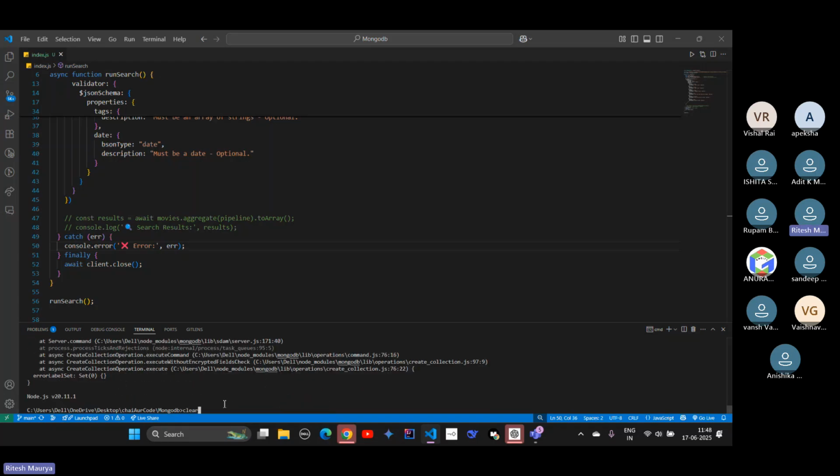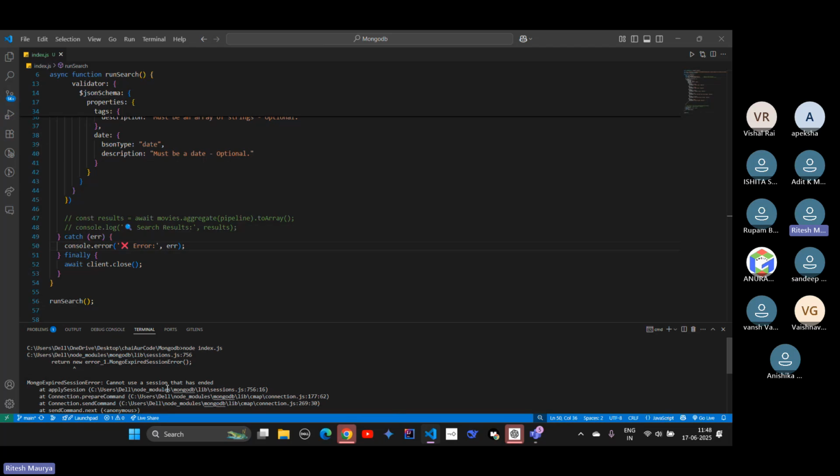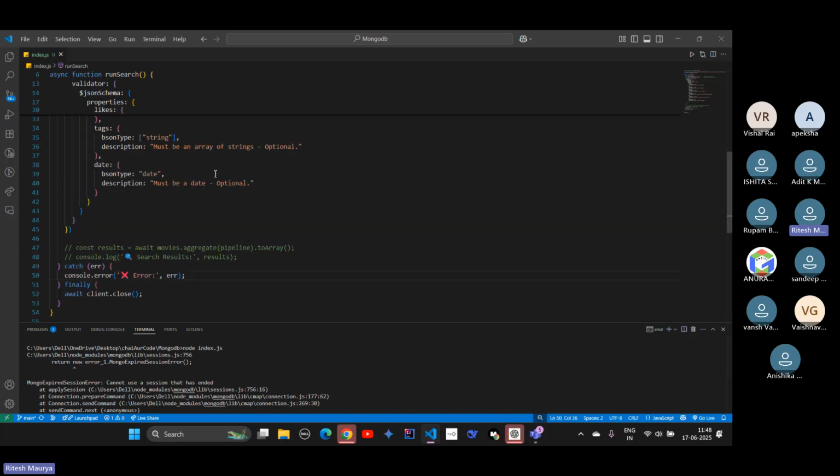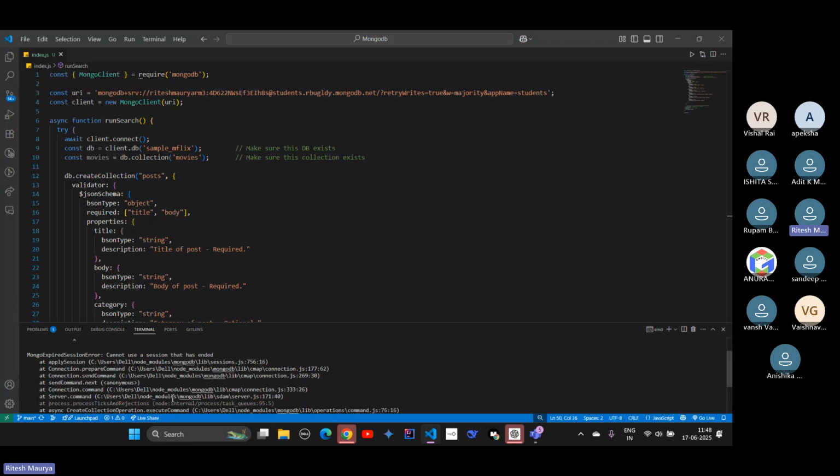Let me clear my terminal and see what error I'm getting. The expired session error: cannot use a session that has ended.